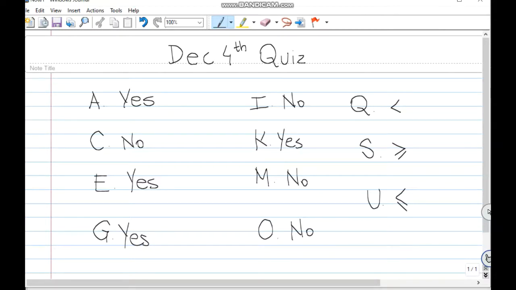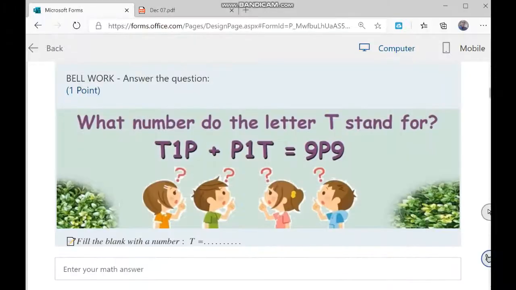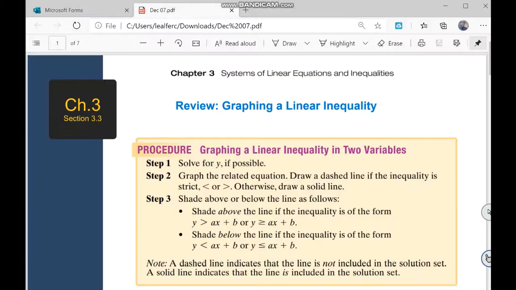Okay, you take a picture or a screenshot, and now we will move to the topic of today's class. Quick review about last week. We talked last week on Thursday and Friday mostly about graphing linear inequalities, and we worked on a couple of examples on Thursday and a couple of examples that are special cases on Friday, using this step-by-step procedure here.